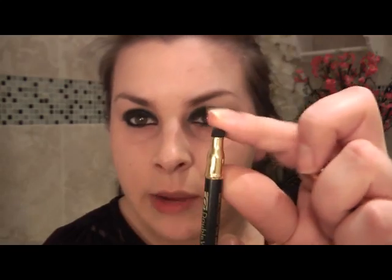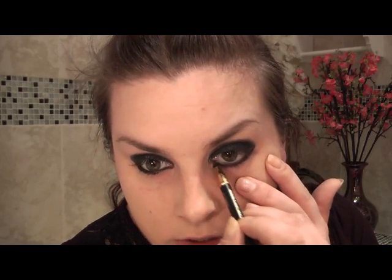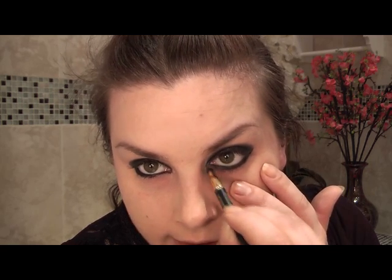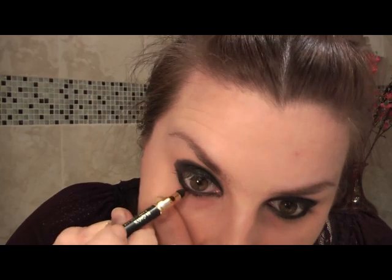What you can do is take a rubber kind of tip and just blend it out a little if you want. Like that. Blend, blend, blend.